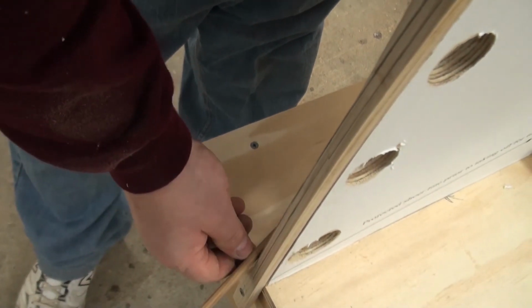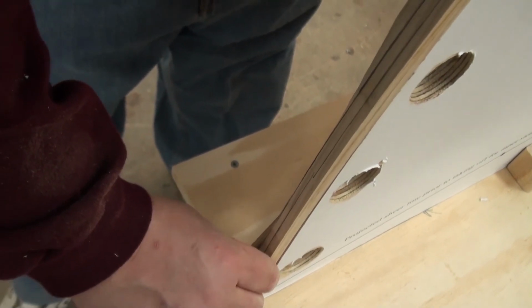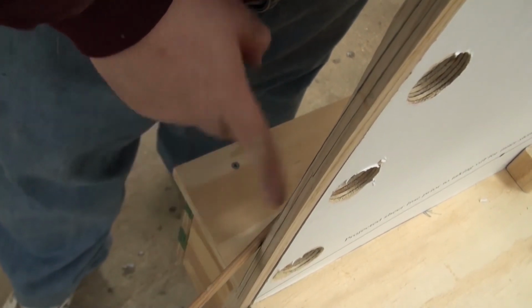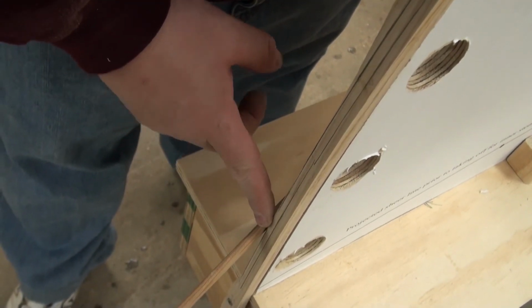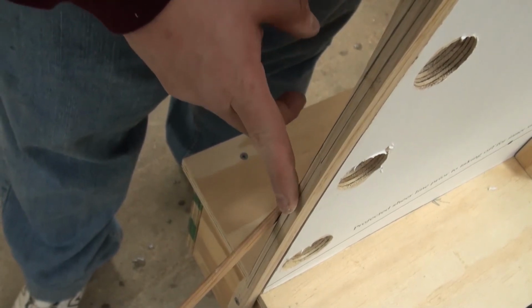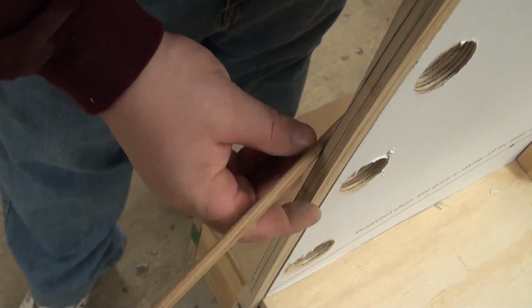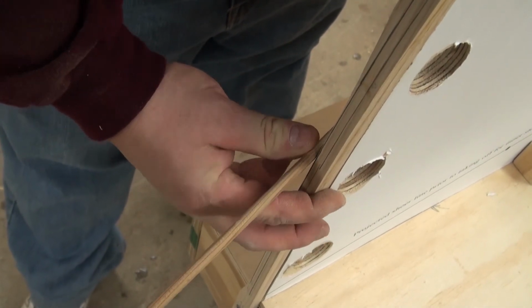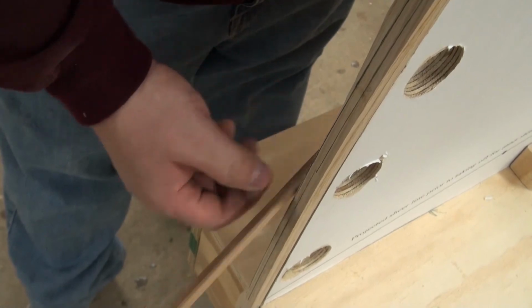Well, that's pretty close, but you can see as I go up here, I have to bend the strip just a little bit to make that, which means my cut's not quite steep enough, my angle. So again, I'm done going up to this line, so all I'm talking about now is making this angle a little bit steeper and not cutting any deeper into this thing. Pretty easy thing to do, a couple of passes to take care of it. You can see right up here, it's perfect. So I'm going to start here and work my way down, just steepen that angle a little bit.